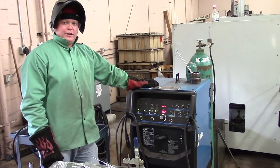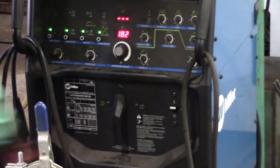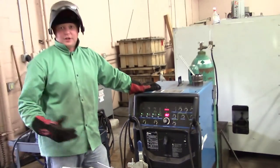It's all balled up and ready to rock. All right, one thing that people forget to do is move it back to AC. So you got to go back to AC. If you forget, you're going to end up blowing your tungsten all over your plate.